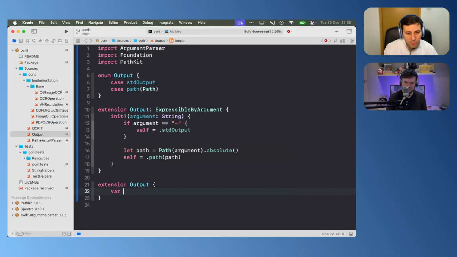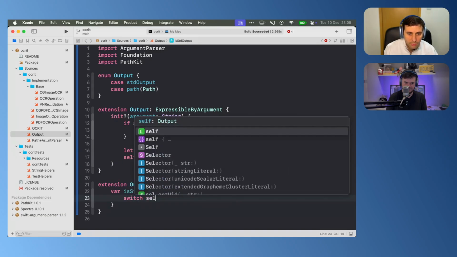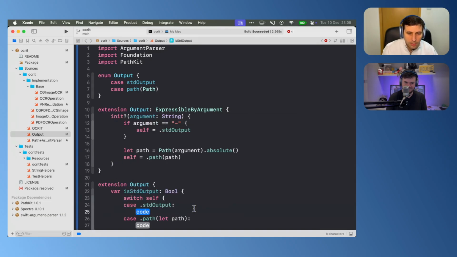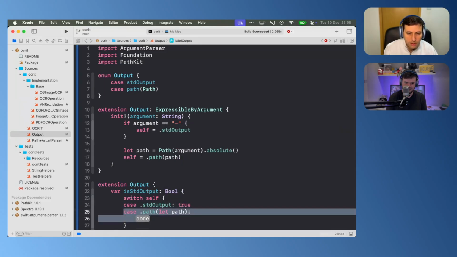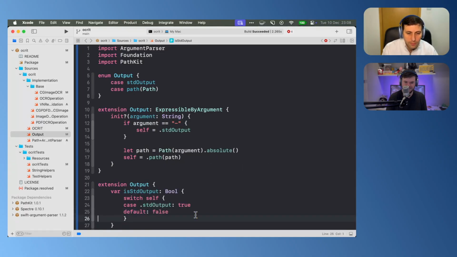Let's try. Let's do first the isStd output. So we do switch on self, not Swift, switch self. Here we return true, and otherwise on default it's nil. No, it's false. False, yeah.